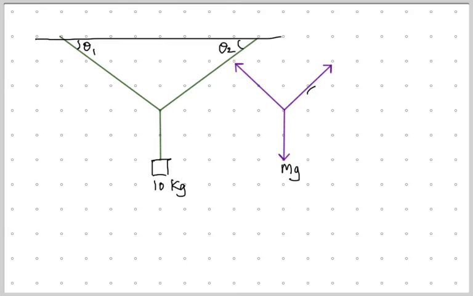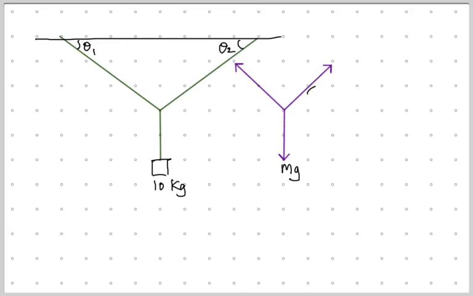In this case, there is no need of even considering the torque. It's only forces. This point is not moving, is it? If this point is not moving, the forces along the y and along x must both equal 0. That's it. Net force along x, net force along y must be 0.